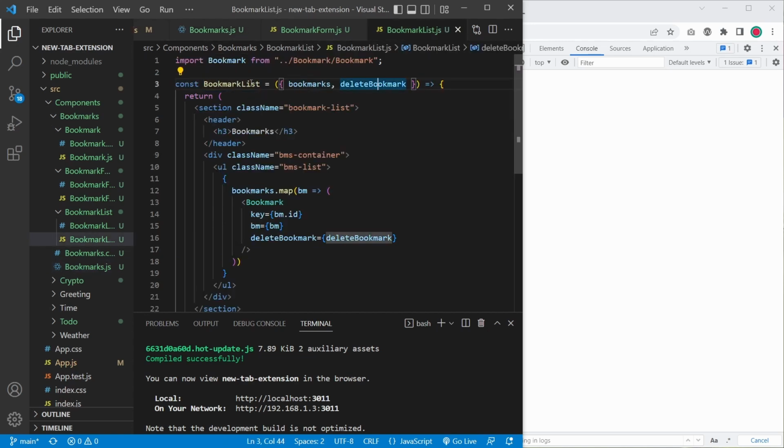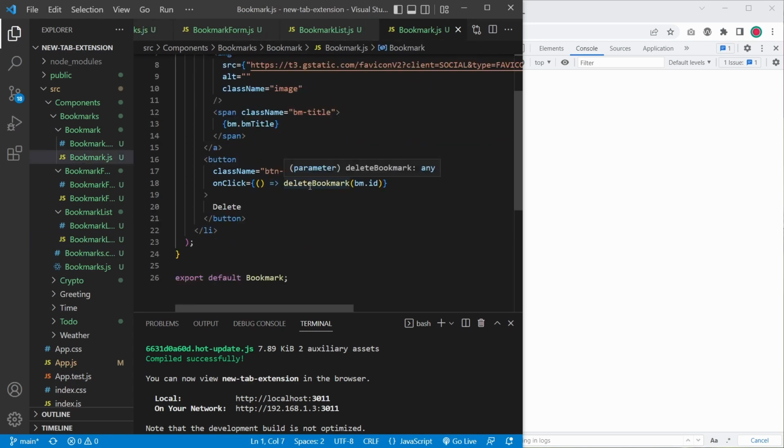And then inside this one, we have referenced the delete bookmark handler. And then we also have passed this one again to the bookmark component, okay? And then we finally used it right here.